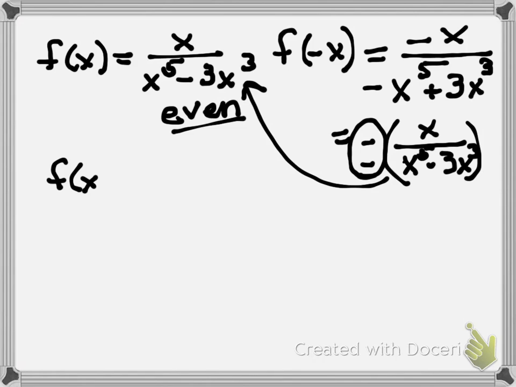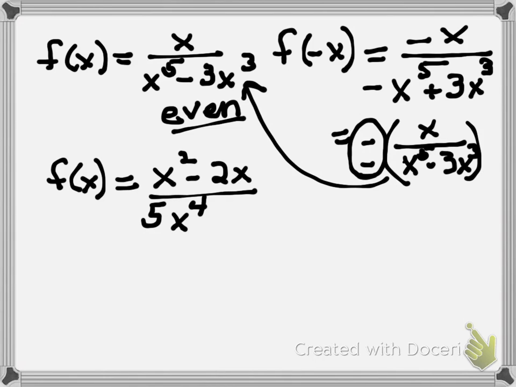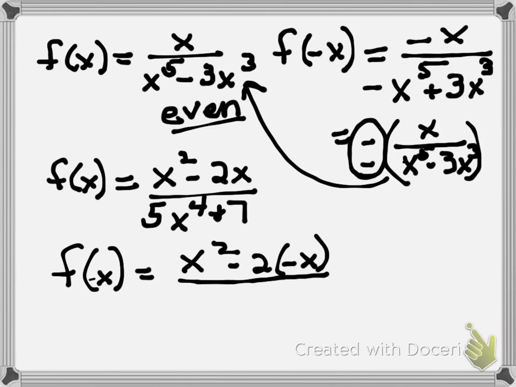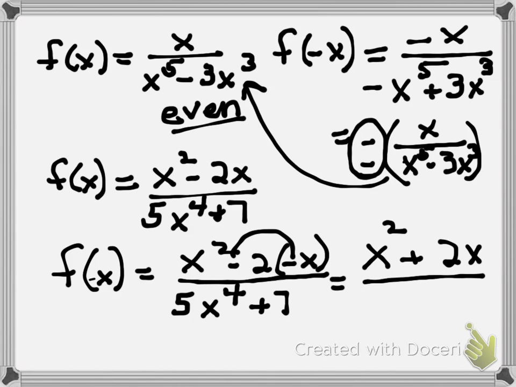Let's take a look at another example. Substituting in a -x, -x squared is x squared. -2 times a -x, take care of that in a minute. X to the 4th, a -x taken to the 4th power is still going to be x to the 4th. So a negative times a negative, we're getting x squared plus 2x over 5x to the fourth plus 7. This is not exactly the opposite of what we started with, because we had x squared minus 2x, we now have x squared plus 2x. Both of those quantities in the numerator have to be different, and the denominator is exactly the same. This is neither.